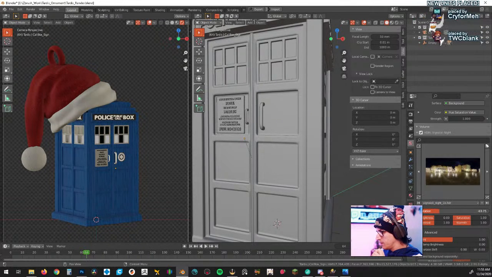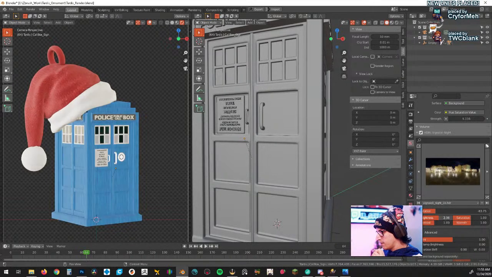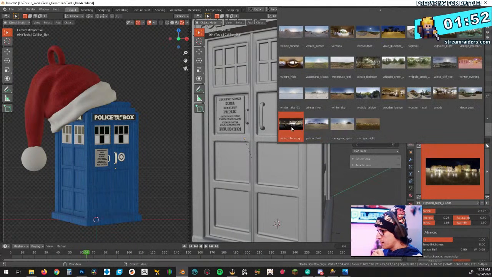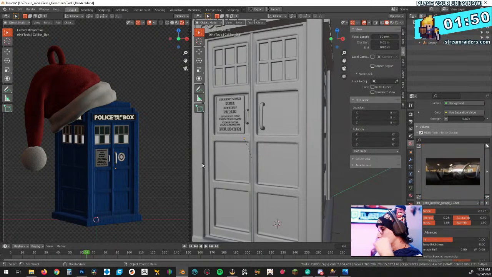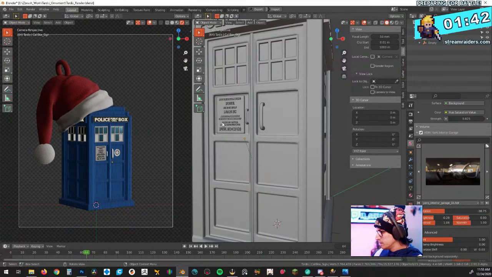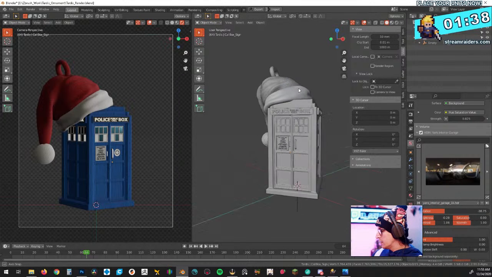Need a base lighting. Brighten that down. You can also deal with the contrast a little bit. See if there's something else we might like, actually. Ooh, okay. Yeah, this one looks nice. Yeah, I like this one. That's looking pretty nice.